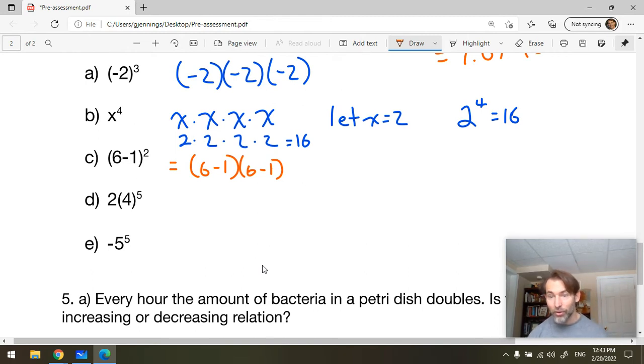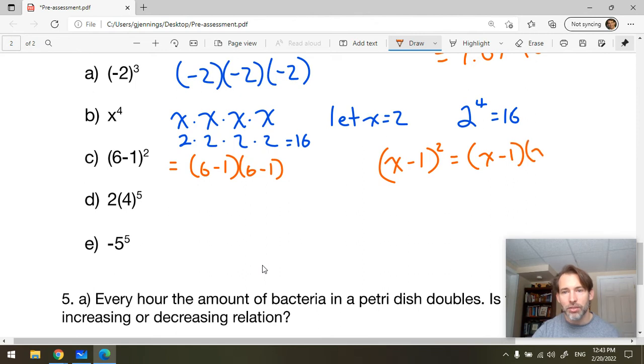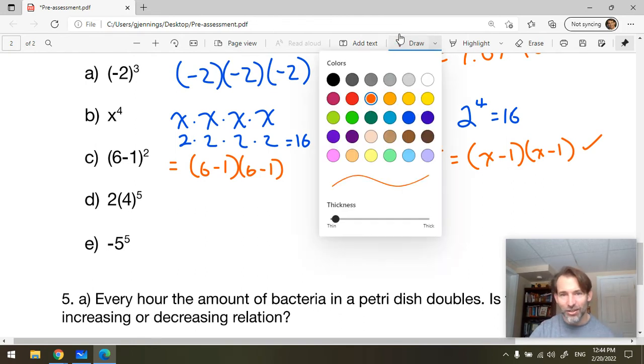You might be thinking, why do it one way or the other way? You want to know that this is the way. If I have a number I don't know yet, like x minus 1, and I tell you to square that, I have to write that out as (x - 1) times (x - 1), because I can't evaluate this yet. I don't know what x is. So that's what I would need to do to expand that. And there's tricks to do this multiplication that you'll learn in grade 10. Oh, aren't you excited to learn these things?